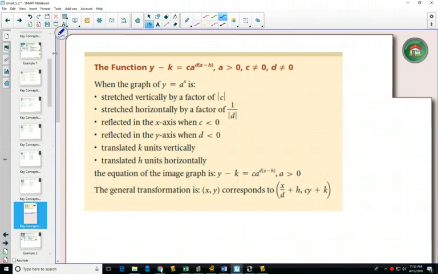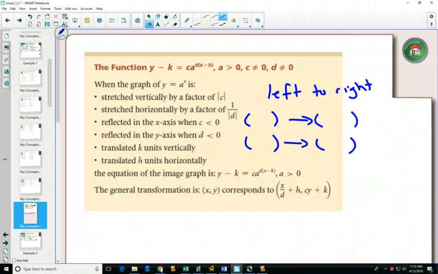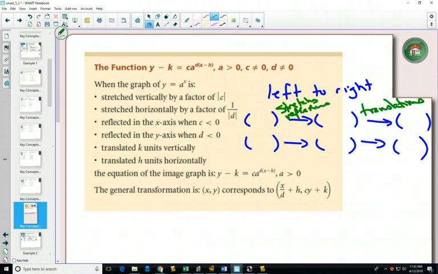Or you could just do what we've done every time we did things in chapter 3, which was we just work from left to right. And a little reminder, you take points that were on your graph. Do you remember doing this? And we always did our stretches and reflections first, followed by all of our translations after that. So we did our stretches, reflections first, and our translations.